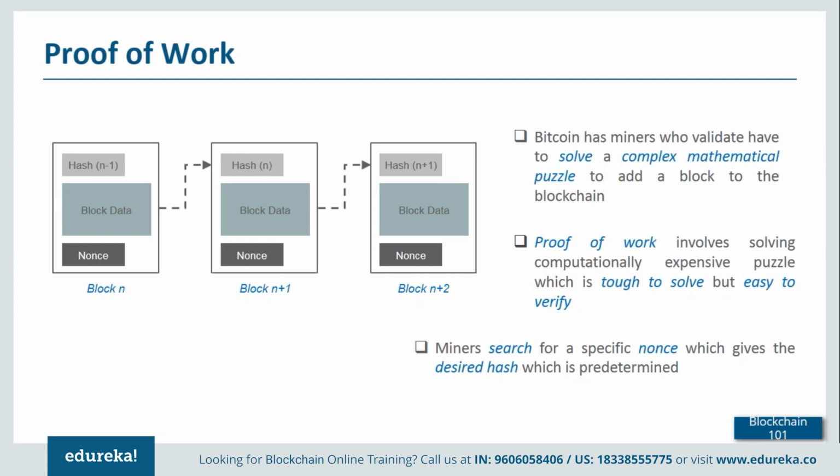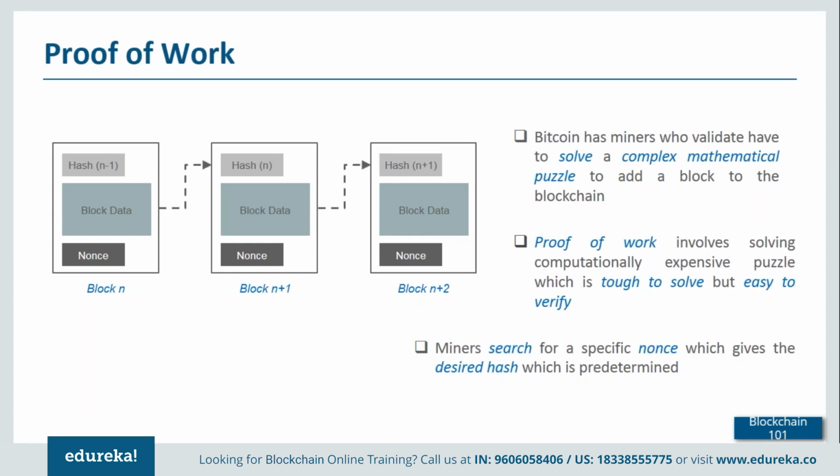Now, to give you a better understanding of what exactly is present in a block, there are mainly three major things that are part of a block. The first part is the hash of the previous value. That is the previous block that was present. You're going to take the hash address of that, and that has to be included in the present block. This is mainly to ensure that we have a chain of blocks, and that's exactly where the name blockchain system came from. Apart from that, it also has block data.